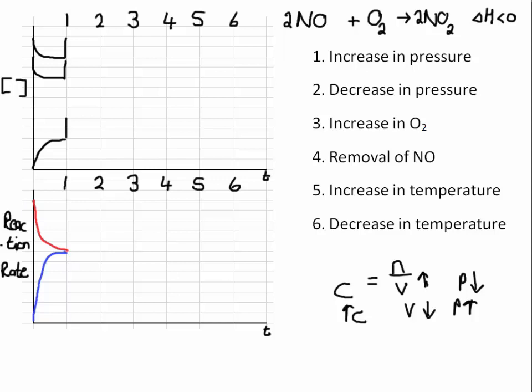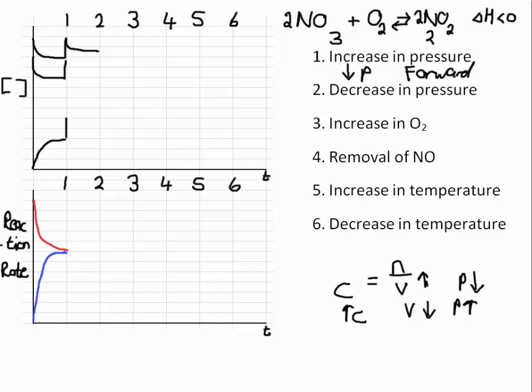Now the system, according to Le Chatelier's principle, will try to establish equilibrium again by causing a decrease in the pressure. So when this happens, a decrease in pressure, we have to go and look at how many moles we have on both sides of our equilibrium. On the left-hand side, we have 3 moles, 2NO and 1O2, that's 3 moles. On the right-hand side, we have 2 moles. So remember, this reaction runs in both directions, and as you can see, to decrease the pressure, the forward reaction is going to be favored.